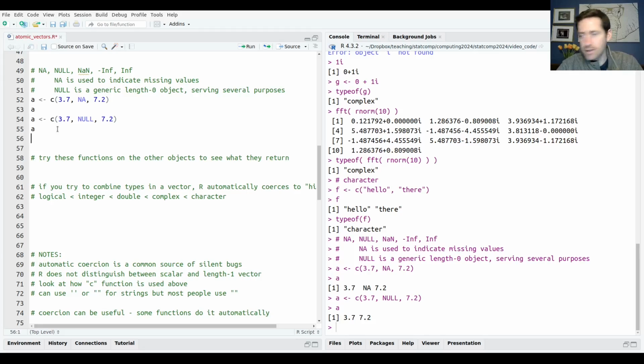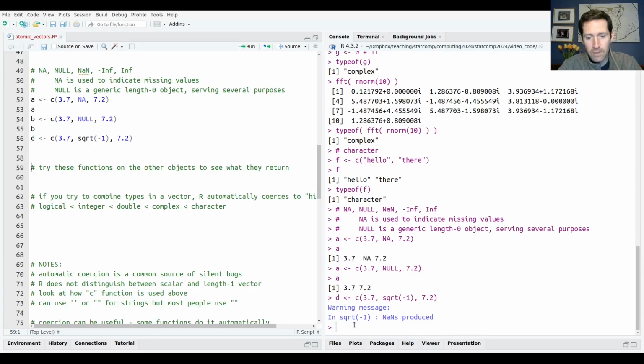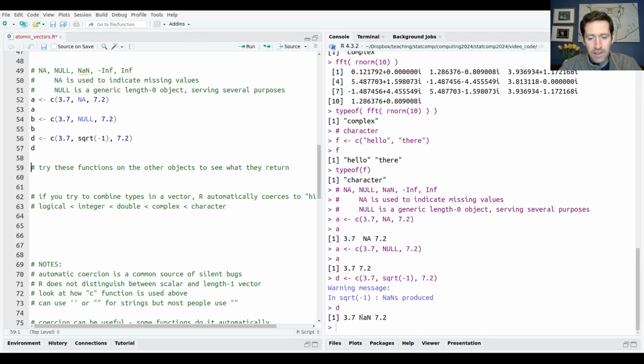Let's call this b. R does have complex numbers. However, you have to explicitly tell it you want complex numbers. So if I try to compute the square root of -1 here, we're not going to get a complex value. It'll say warning message in sqrt(-1), NaNs produced. So if I print this out, it replaced the square root of -1 with NaN. So the square root function will not return a complex value. Actually, now I'm curious.